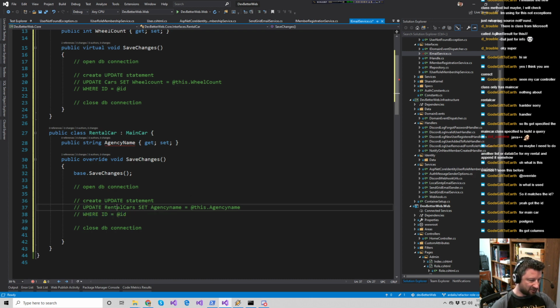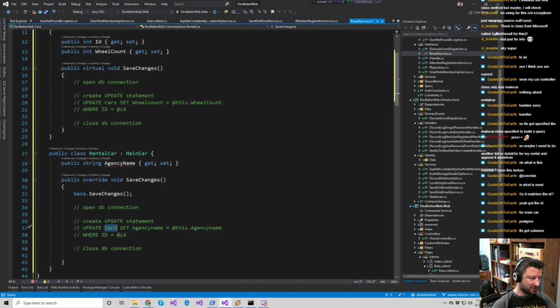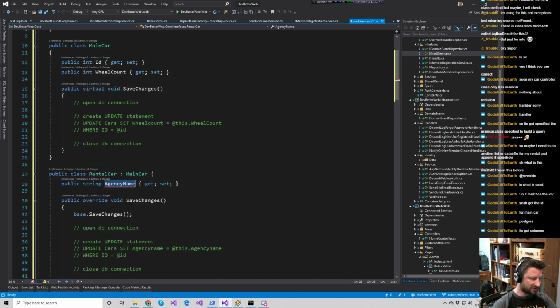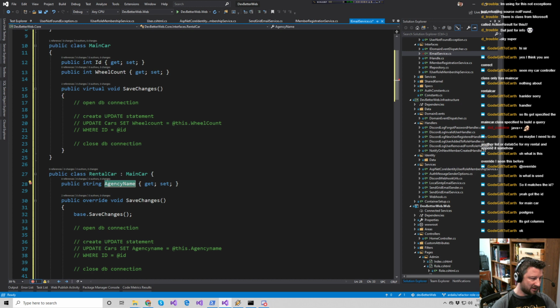All right, but you're telling me it's got all the things. All right, so that's the most common scenario. That's what most people do, is they just put all the columns on this, even if it doesn't need them. And so even though main car doesn't have an agency name, because it doesn't know about that, it's going to have on its table an ID and whatever other properties, right? And these are probably all just null if it's not a rental car, is typically how it works. It's not necessarily the best design for your database, but it's awfully common. So it's not strange to do it that way. Does that help?